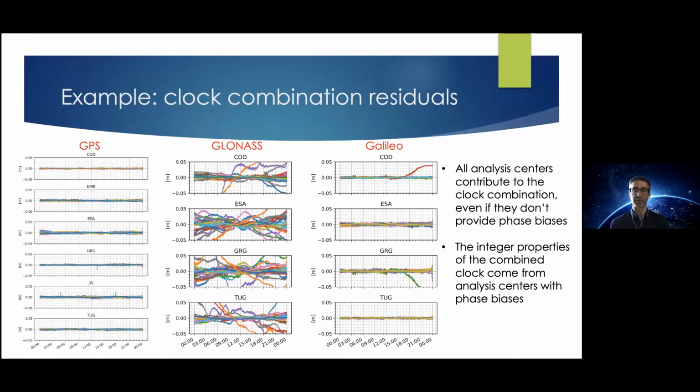For those of you who wonder why the IGS is not providing a combined GLONASS clock solution, well, we kind of have the answer right here. There's just different signals between solutions, and it's complex to combine without obtaining a solution that is actually worse than the solution of each individual analysis center. But we included the combined GLONASS clocks in our test just for testing purposes.